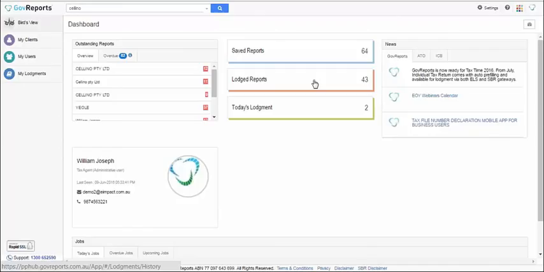And then you just simply go in, make the adjustments of the salaries or the wages that have been paid to the employees, save it, and that will be created as the subsequent year's PAYG payment summaries for them.